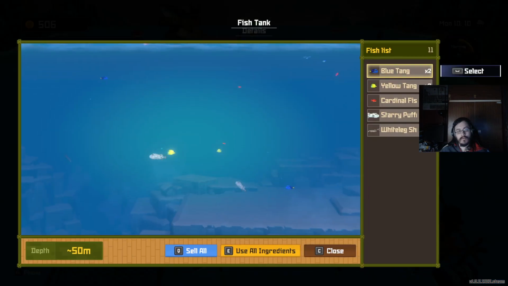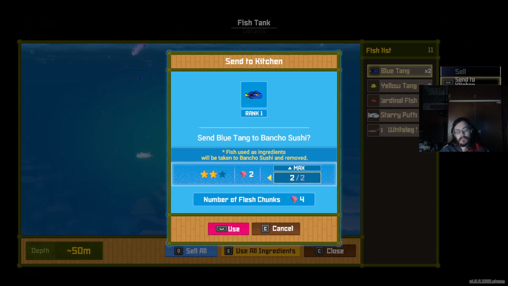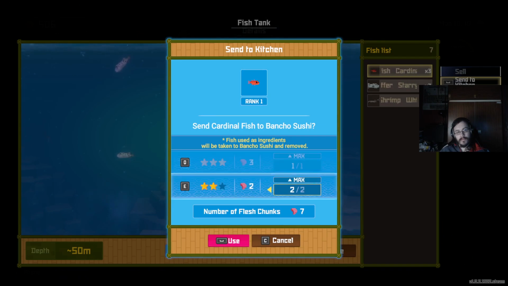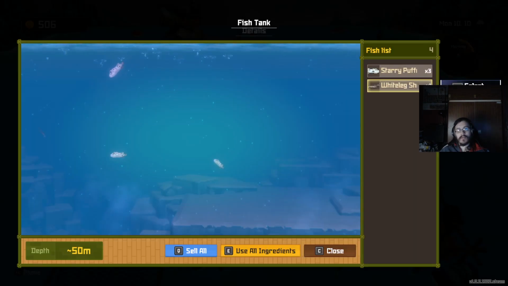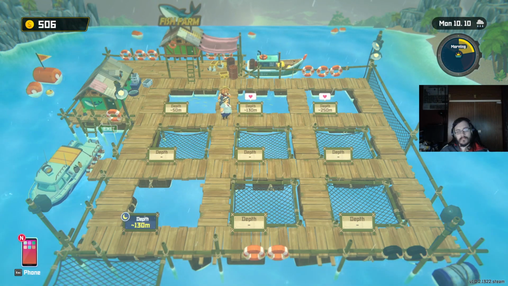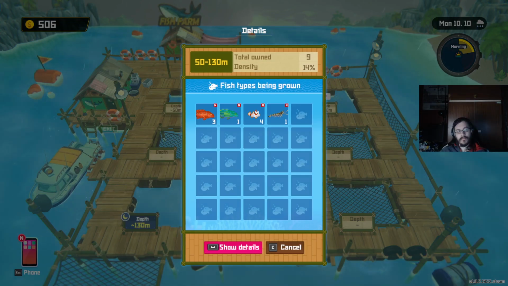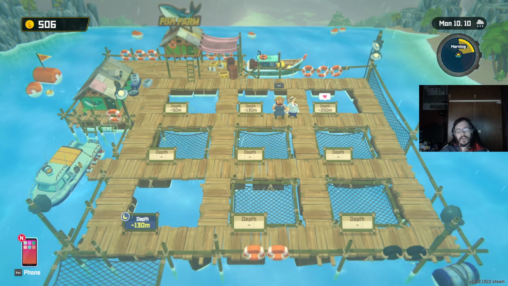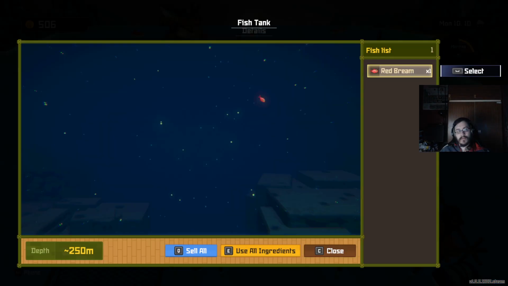Right, let's see. So what we got here? Well, we're gonna get rid of these because these are like the most useless fish possible. We're gonna keep those. I'm gonna keep the shrimp for now. What's in here? Yeah, we'll keep that for now. Perfect.